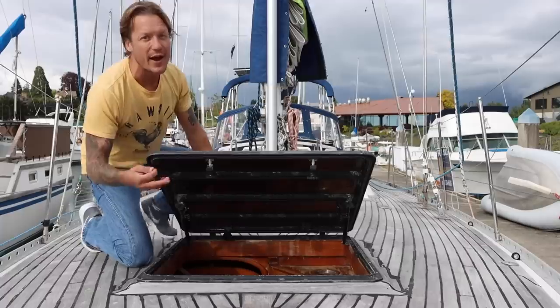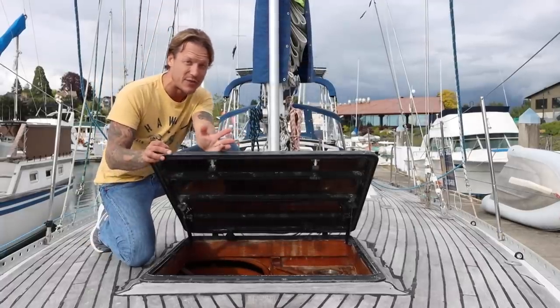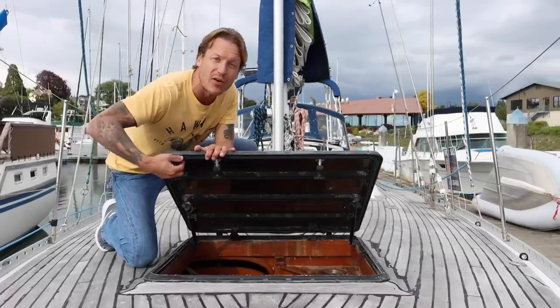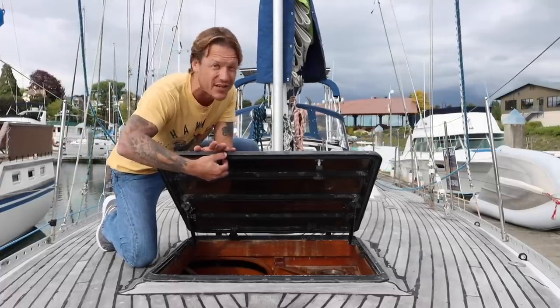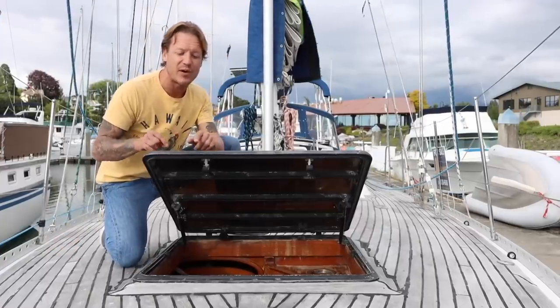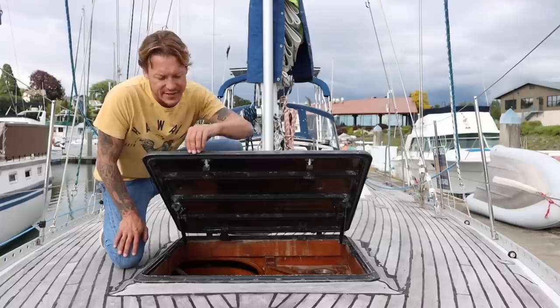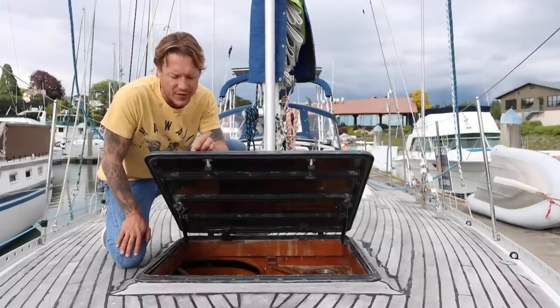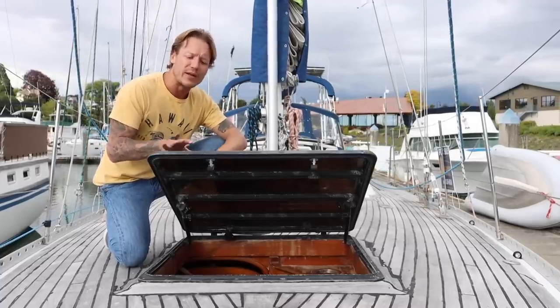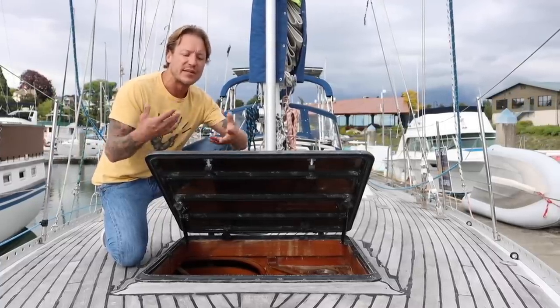And then the inside of the hatch, I've actually told you guys before in a previous video that you can take some AC ducting insulation and put it on the outside of these hatches, and it seals like crazy. That's what I did on my entire boat. This hatch is leaking, and it's probably from here. I can see that there's separation in the original foundation for the plastic piece, and it's really, really easy to fix, it just needs to be done right.